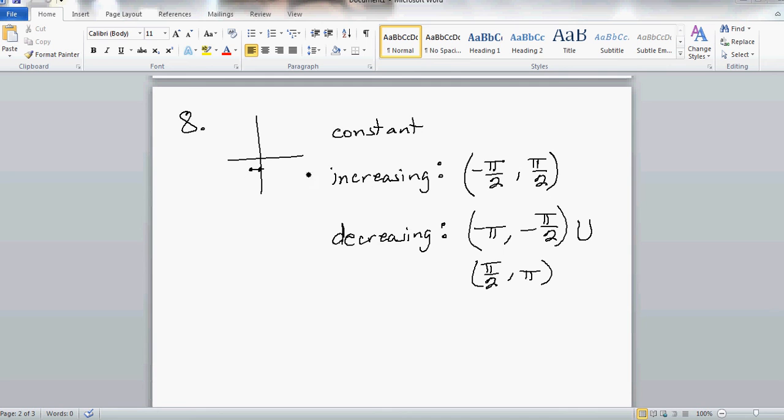Now, by the way, that was example number 9, and I apologize for it being in a very strange spot. And so let's look at number 10. Example number 10, the graph of the function is given and use the graph to answer the question. And we are asked, find the numbers, if any, at which f has a local maximum.